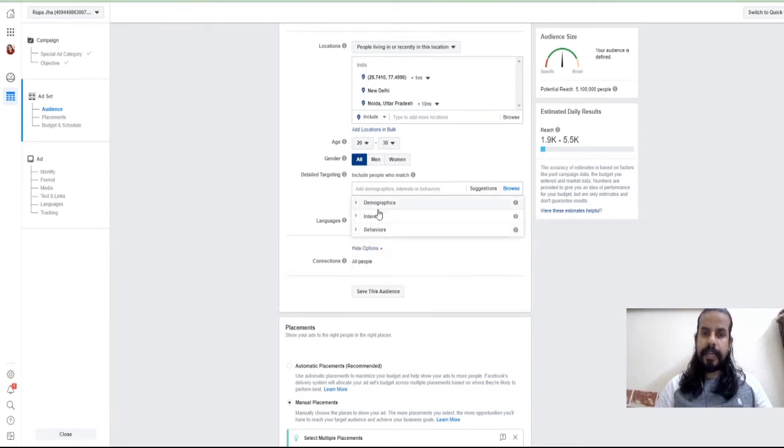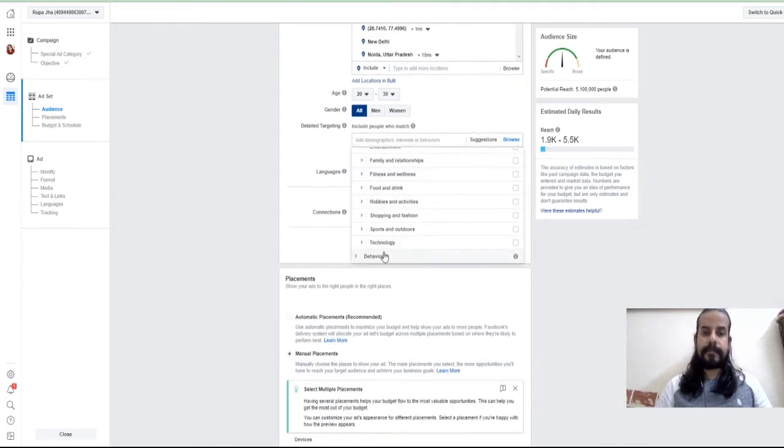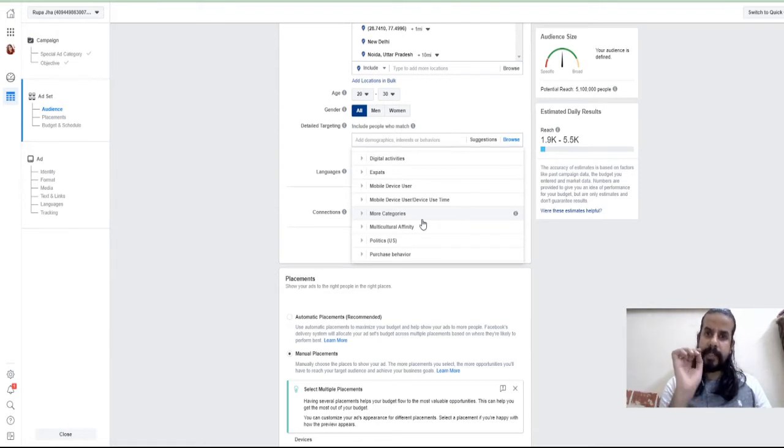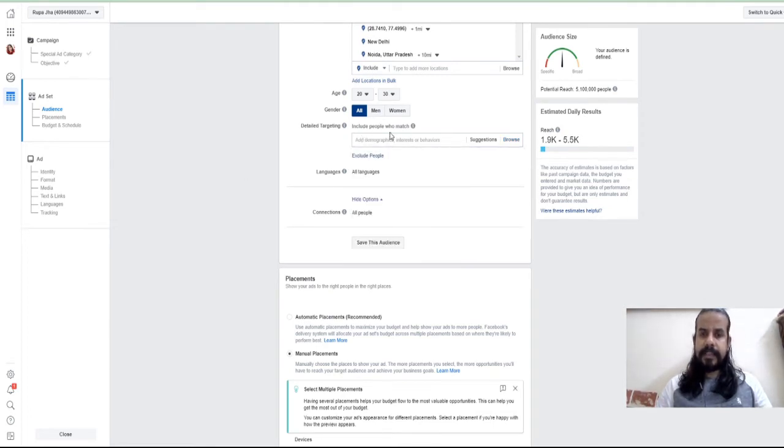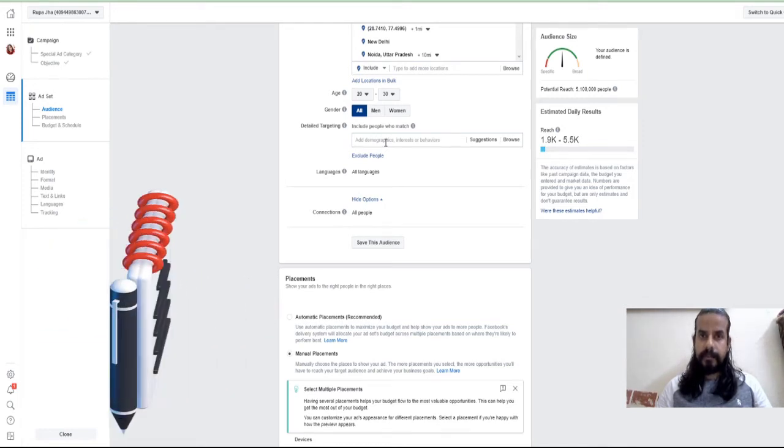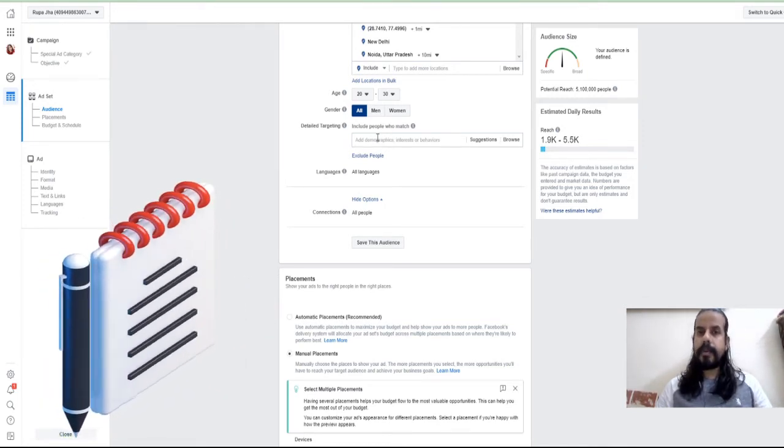If I'm not able to select demographic, I can go for interest, like what kind of interest best defines him. I can even select the behavior, like what kind of behavior defines him, that my product might be a suitable option for. Suppose I am into sports and sports lovers, so I can target these kinds of advertisements to athletes more, right? So detailed targeting is the section through which you actually target the advertisement. Before selecting anything here, you need to do a good amount of research before writing anything out here.